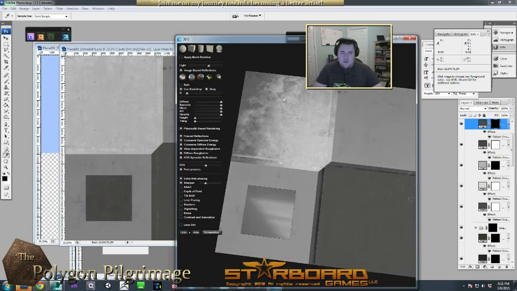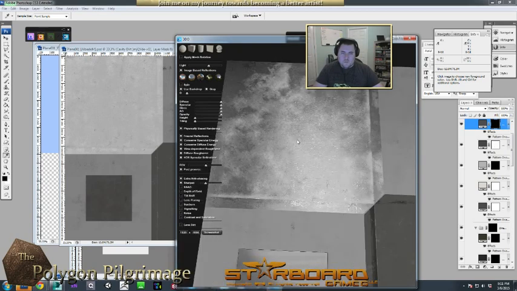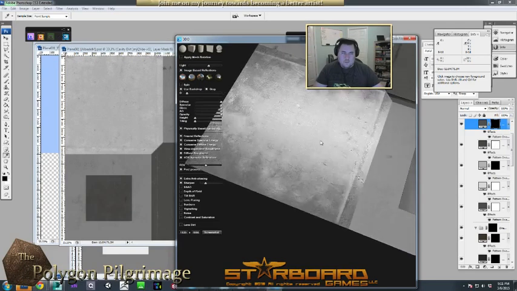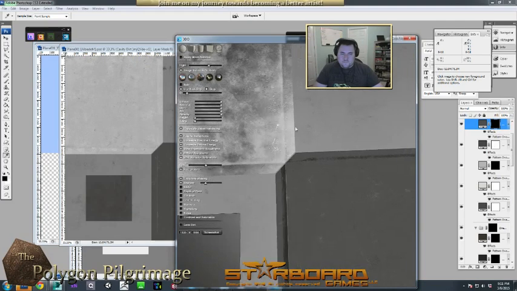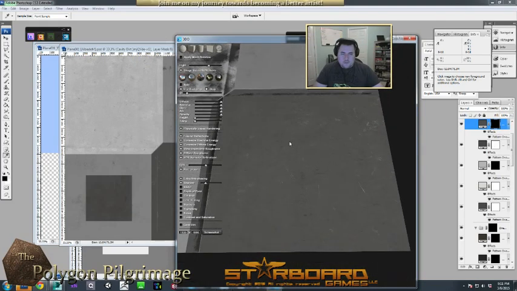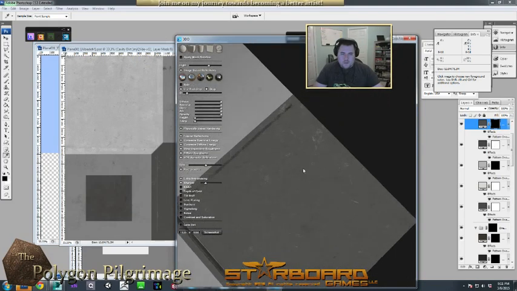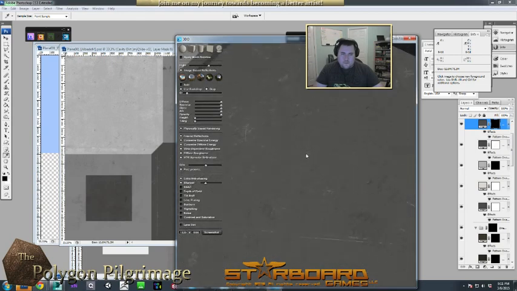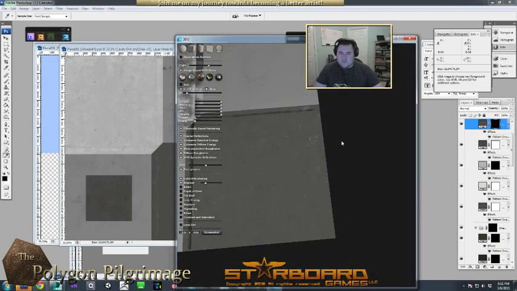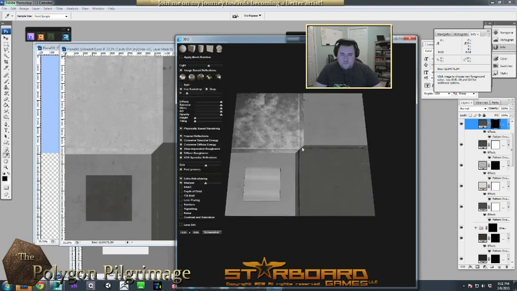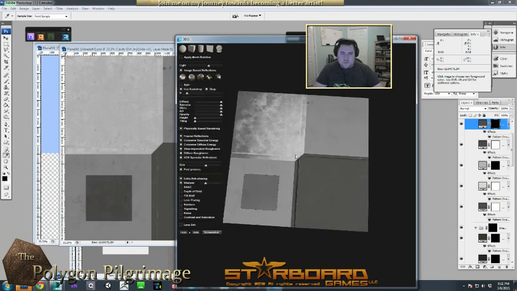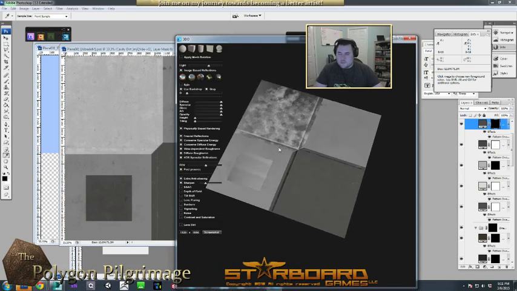This top one here is going to be for the general area where we're walking most of the time. I think with the reflections here, that came out really nice. That looks really good. And then down here is a much dirtier, gunkier environment piece, and you can get really close to it, and you've got all kinds of cool scuffs in there. So we're going to start with these. Probably won't be the final texture that we turn in, but it's pretty good for a base start.